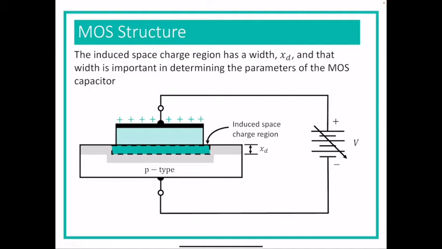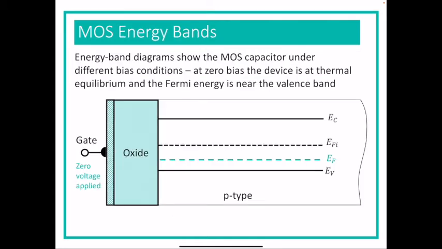We're going to look at the energy band diagrams because you all know that I love energy band diagrams and they do illustrate what's going on. If we look at just a MOS connection that's not doing anything, so basically it is at zero bias and there is no energy being put into the system, we're just looking at nothing, basically.